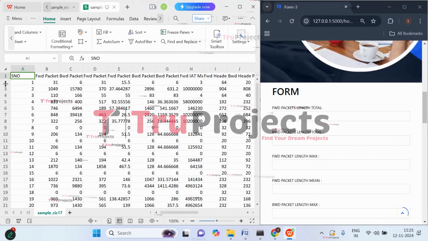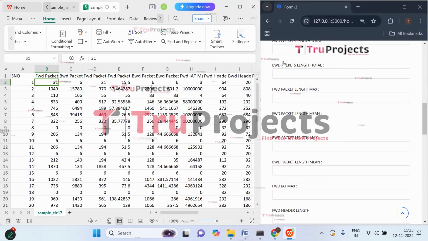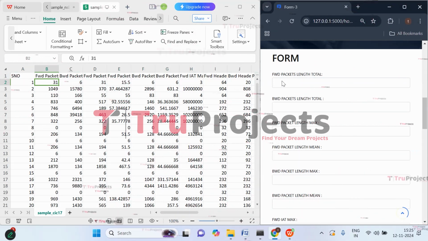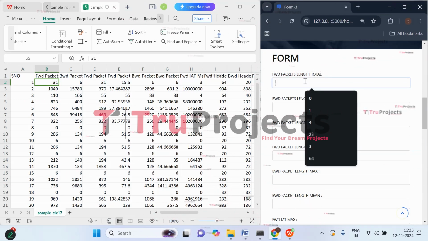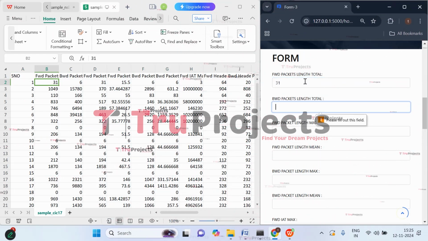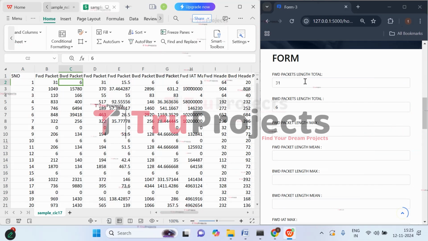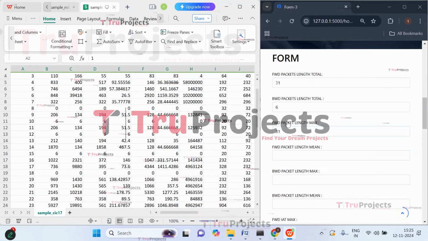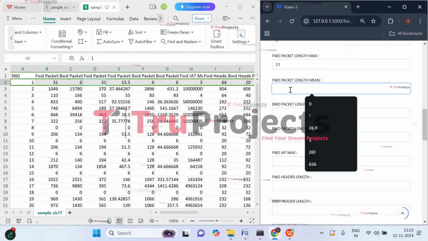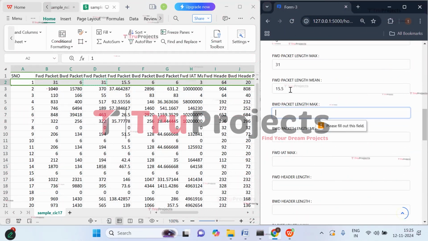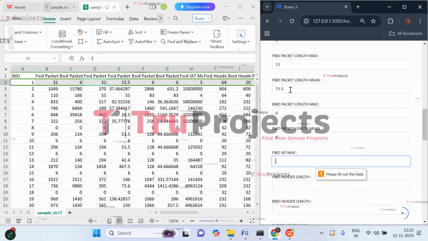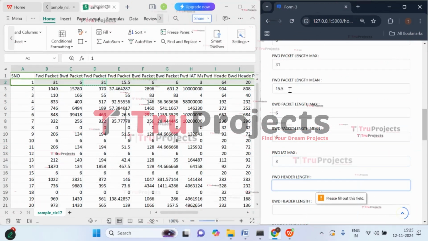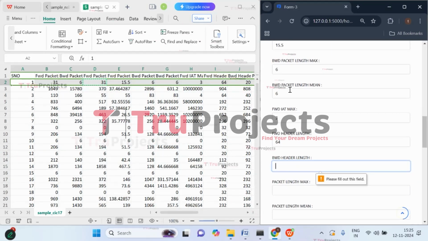Let's check with the first test case where the forward packets are 31. Backward packets are 6. Forward packet length is 31. Forward packet length mean is 15.5. Backward packet is 6. And forward IAT max is 3. Header length is 64. Backward header length is 20.